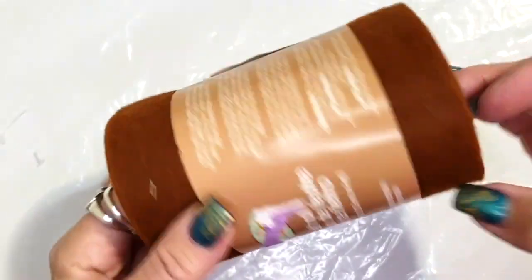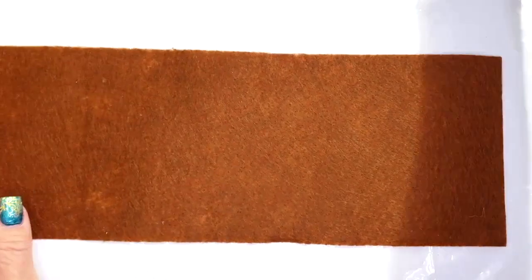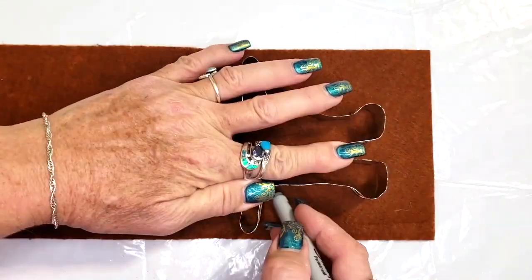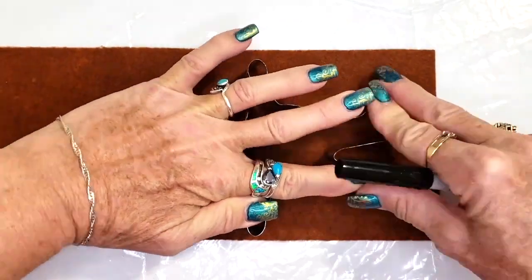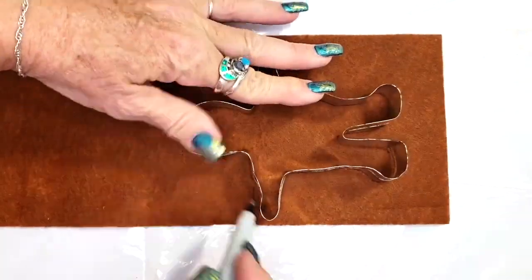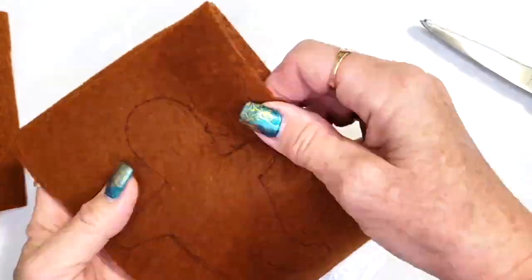This project starts with some felt. This is brown felt I got from the dollar store in a nice big roll. I am also using a cookie cutter for this one, and again I'm tracing on the back side of the cookie cutter. Cut out 2 gingerbread people.